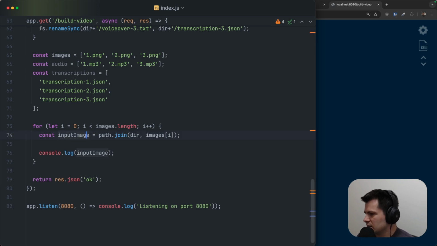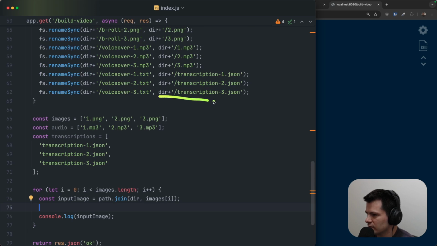And we could just join those without this path, but I want to show you other ways of doing the same thing. So we could do this with just dir plus slash and then the images of i, but you can also use path join.